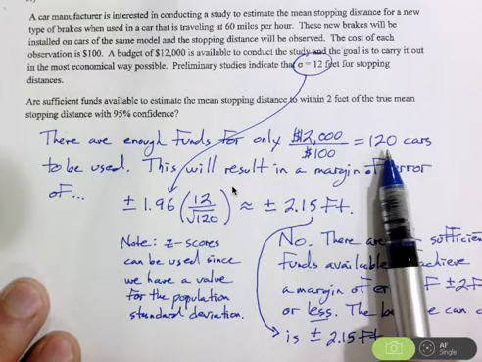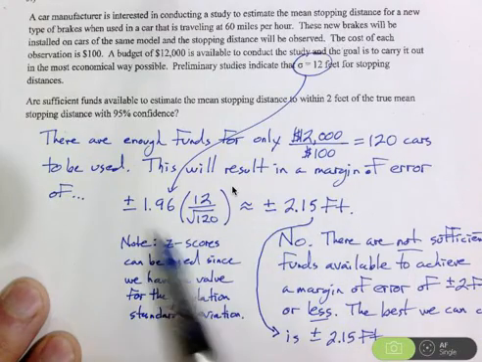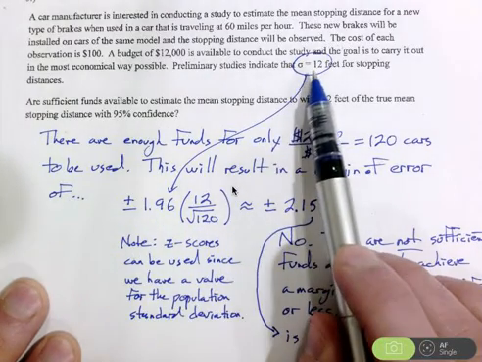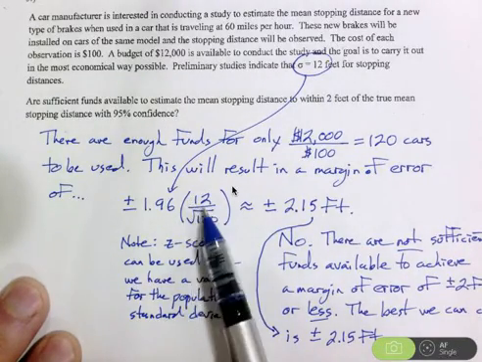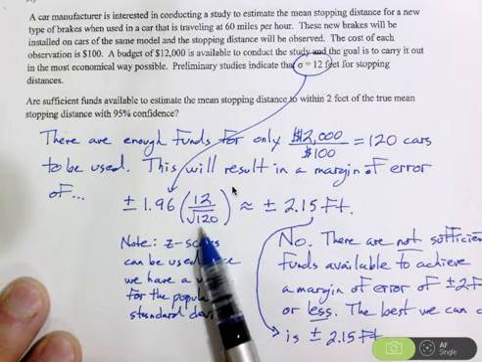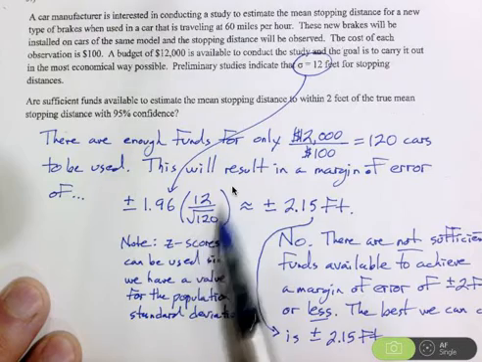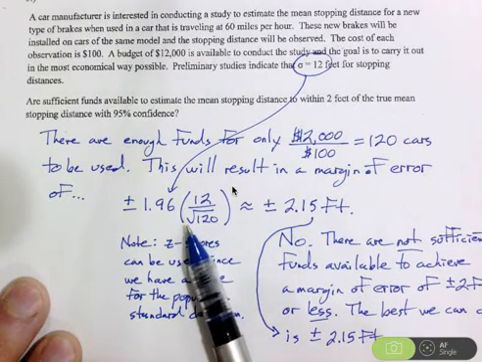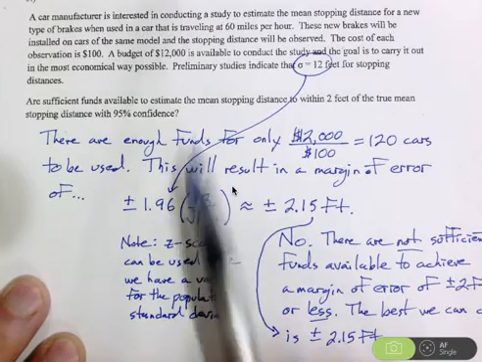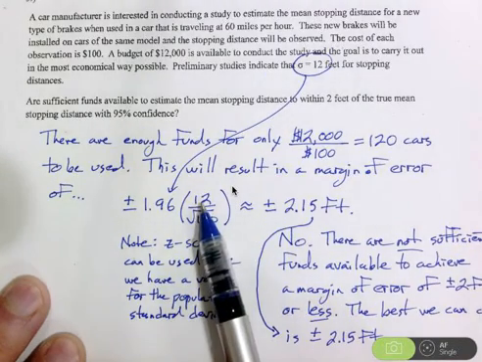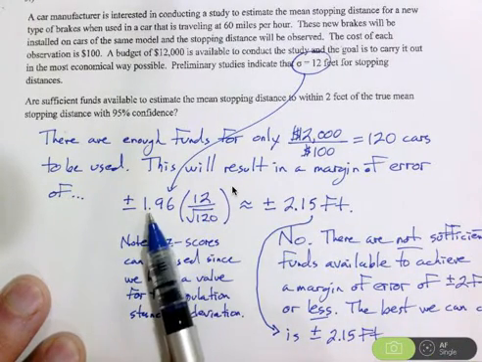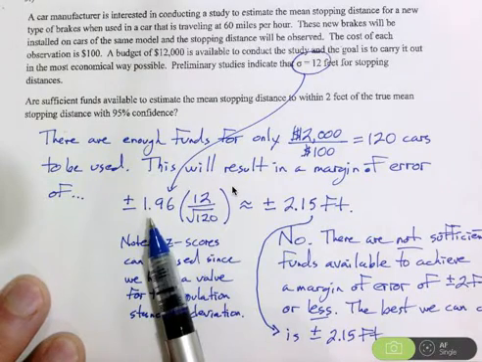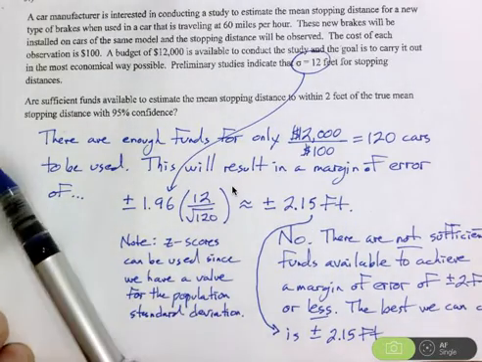The simplest thing to do here is just to find the margin of error for 120 observations. The nice part is we are given a value for the population standard deviation, so we can put in that population standard deviation and divide by the square root of 120, the square root of the sample size. This is the formula for the standard error because this is a question about means. Because we've assumed a value for the population standard deviation, we can use a z-score here. This is the z-score for 95% confidence.